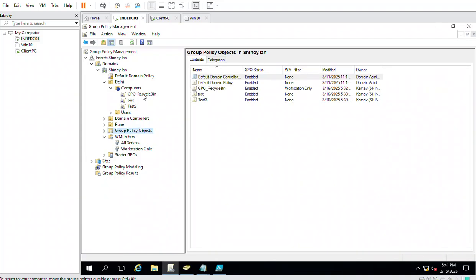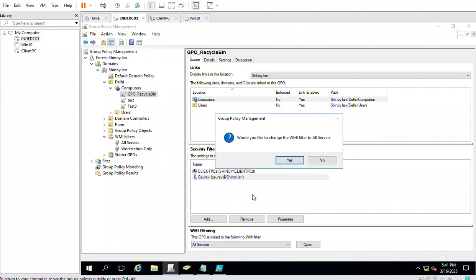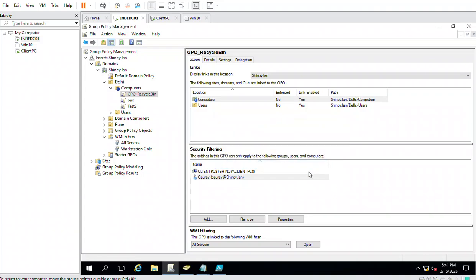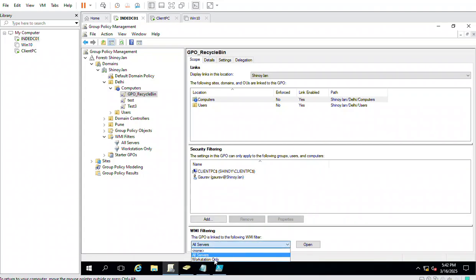Suppose I created this group policy for workstation only, but by mistake I selected the wrong WMI filter. Then this group policy will not apply, right? So we need to select the correct WMI filter while we are using a WMI filter as well.